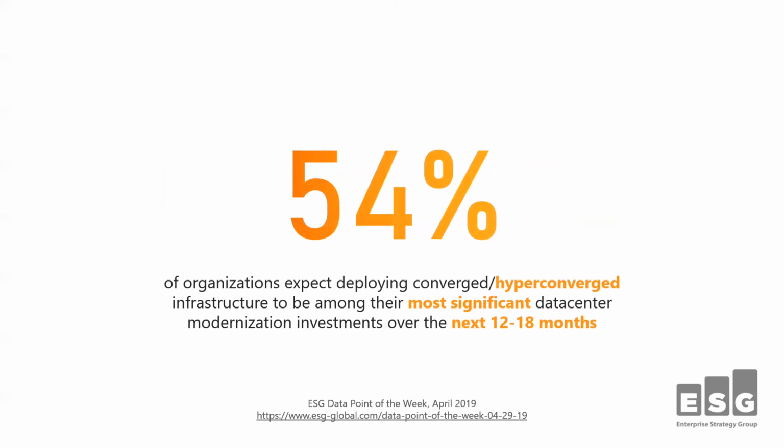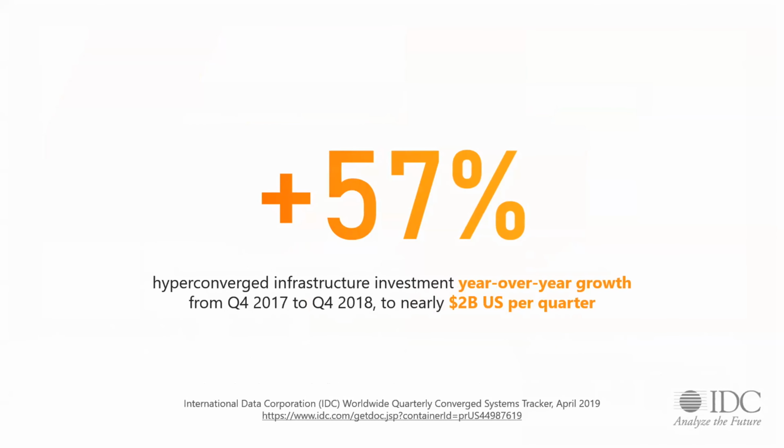We have done a lot of surveys, and one survey found that 54% of organizations expect deploying hyperconverged infrastructure to be among their most significant data center modernization investments over the next 18 months. There is a link down there, you can get more details about that. Also, 57% hyperconverged infrastructure investment year-over-year growth from Q4 2017 through Q4 2018 to nearly $2 billion per quarter. That's from another third party called IDC. And that's been going on.